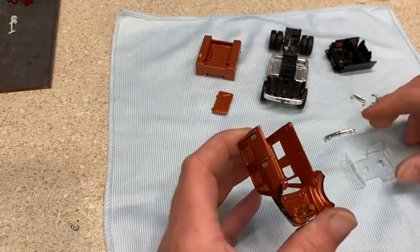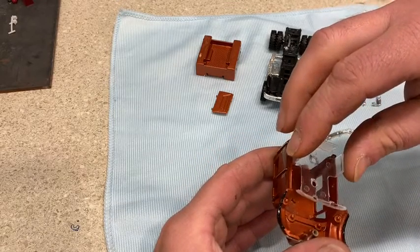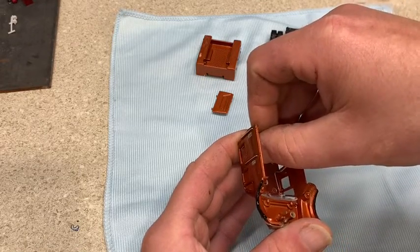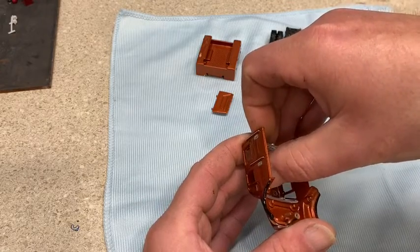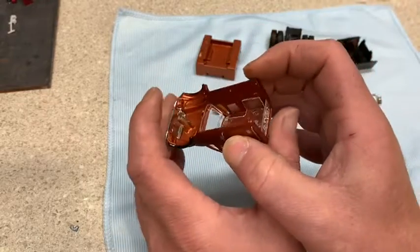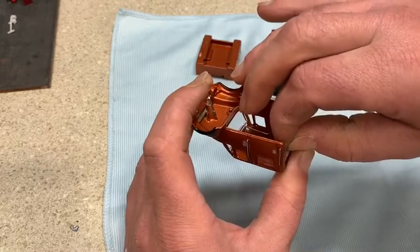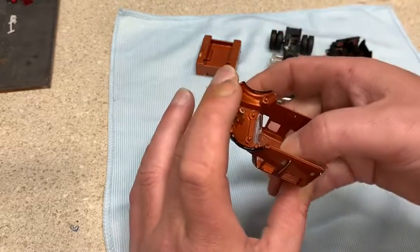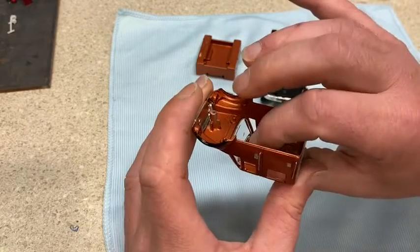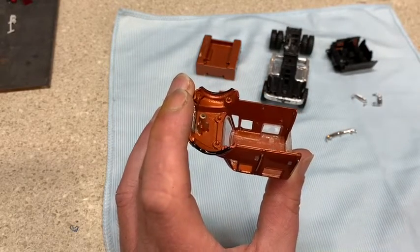All right, next, I think we're gonna put our windshield back in. So we're just gonna drop that. And I did go ahead and drill out the holes where the window was, because I know the rivets was off on it a little bit, so I went ahead and drilled the holes out.